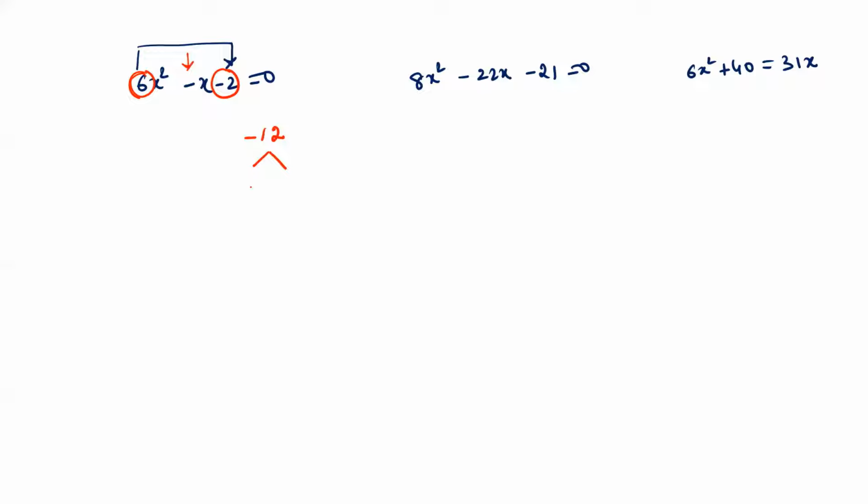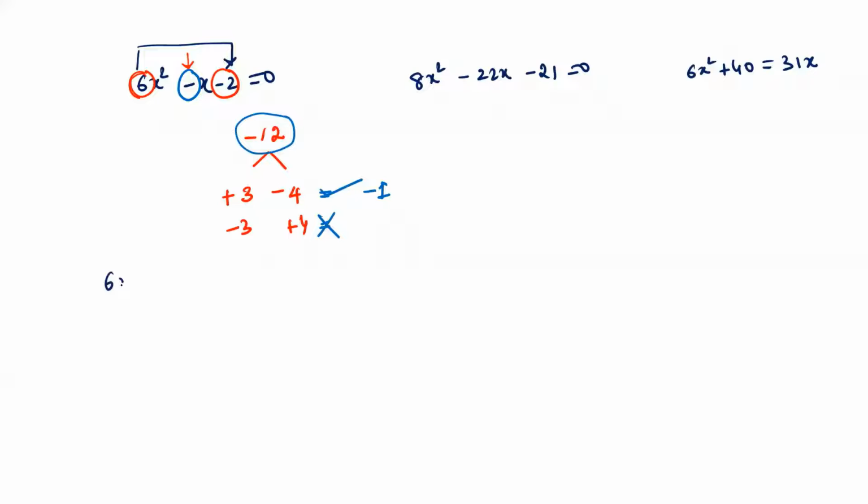4 and 3, ma'am. So 3 and 4 will give minus 4 and plus 3. Why minus 4 and plus 3? Why not minus 3 and plus 4? When we add here, in this case we are subtracting, because both the signs are different and the product is negative. So here we will take the first case. We will not take the second case, because we get minus 1 here, which is the coefficient of the middle term. So we will split the middle term now.